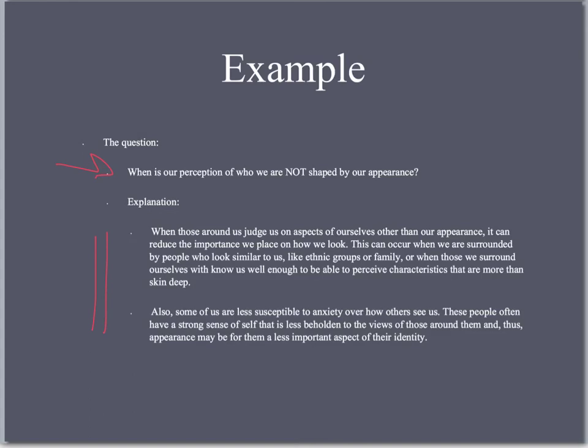skin deep. And again, you can see here, it's fairly complex language. Here, I've used that idiom, more than skin deep, to make it plainer to people, to make myself understood. In the second point, I've said also, so I've used that word also to show that this is another set of circumstances in which it might not hold true. Some of us are less susceptible to anxiety over how others see us. These people often have a strong sense of self that is less beholden to the views of those around them, and thus appearance may be for them a less important aspect of their identity. So these are my 2 ways of challenging the prompt.